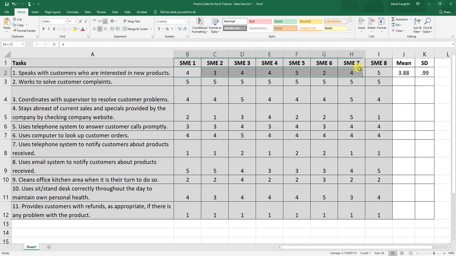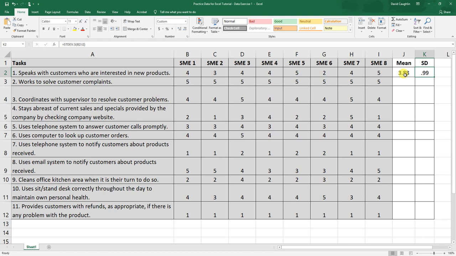So what it means is any standard deviation that's greater than 0 indicates that there's some disagreement, or not everybody agrees on how critical this task is. So ideally, in order to determine which tasks are most critical, we would look at the mean, and then also look at the standard deviation to determine how much agreement people have around that.